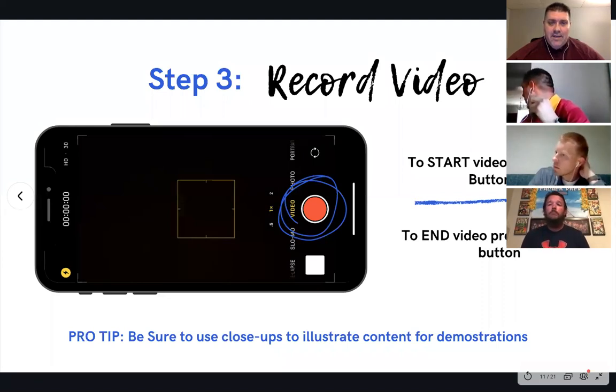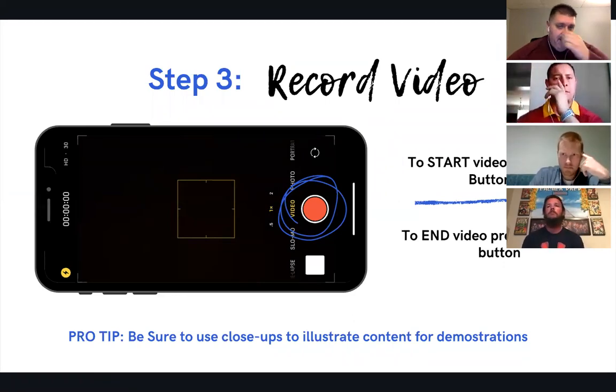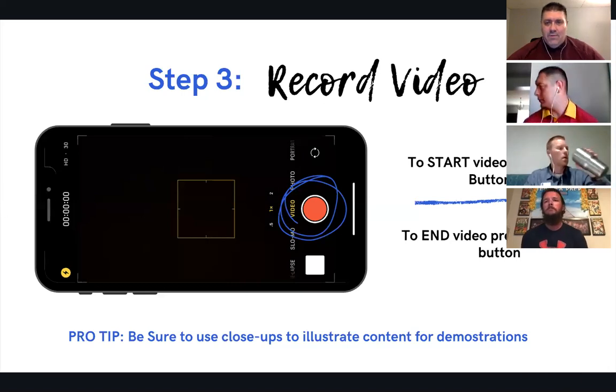And like Brad said, if you're doing this by yourself on a tripod, you can start it, go run around to the front of the camera. When you're done, go run around to the back. And then what's nice, I can say this from the iPhone, it's real easy to clip off maybe the 2-3 seconds in the beginning and the end. That's real easy to do. And you don't want to have it look like that because it looks so unprofessional. So these are just some of the easy ways to record video.